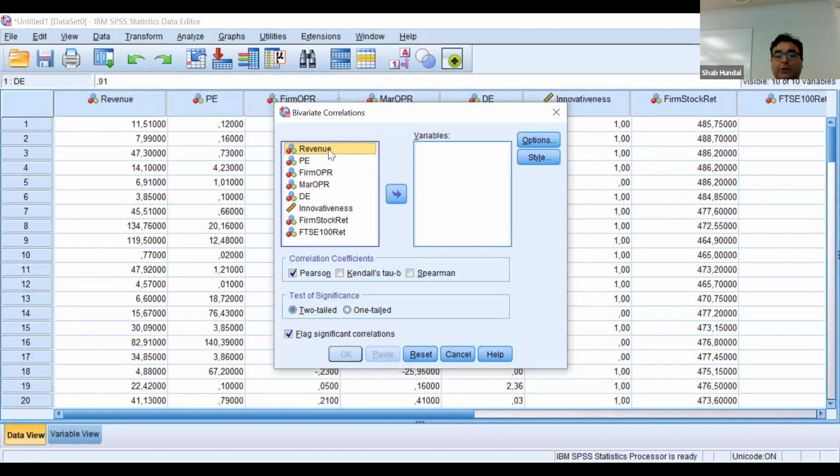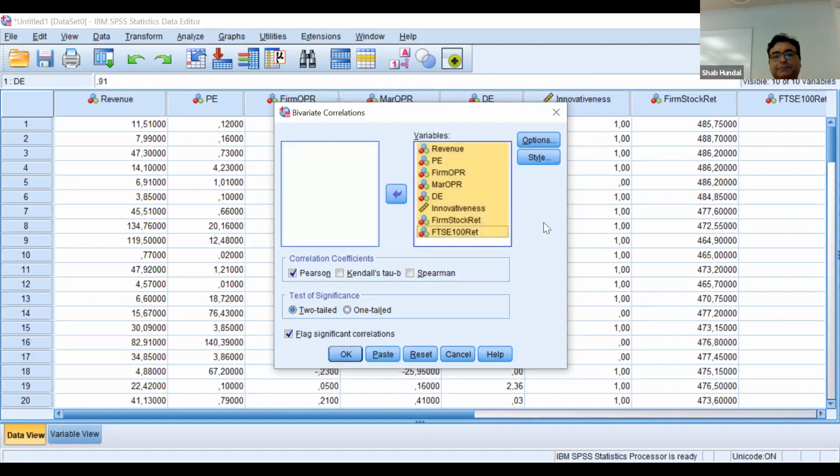So what we do here, we select all of them, or at least you have a right to choose who you don't want to bring. Remember, you are not forced to bring all the variables in the analysis. If there are one, two, three variables which you don't want to include, just don't select them. Or if you select them, you can deselect them afterwards. So let's say that I bring all of them here.